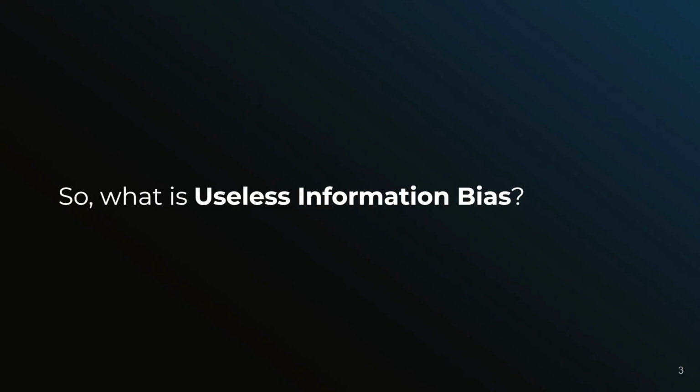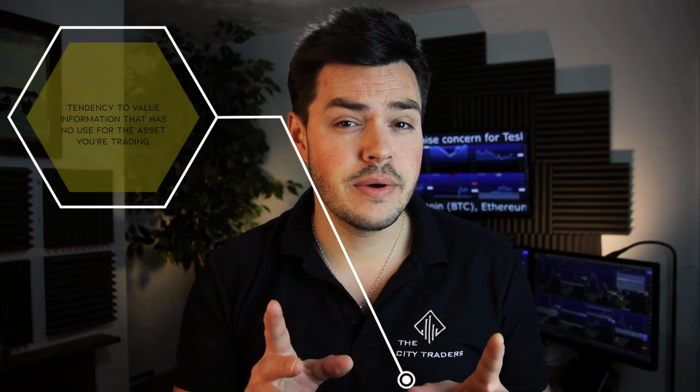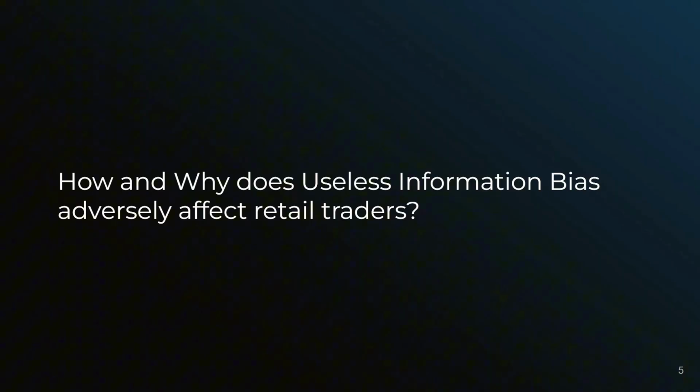So what exactly is useless information bias anyway? Useless information bias is essentially the tendency to value information that doesn't help you understand a problem. I've seen countless retail traders all around the world using information that doesn't help them gain answers to their questions, trying to interpret information that has no actual market relevance to the asset class that they're trading. It's a huge issue.